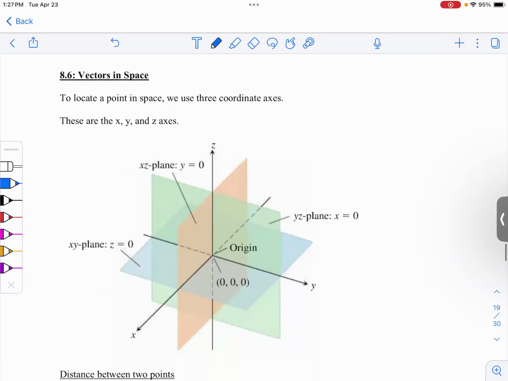All right, so vectors in space. We've already been looking at 3D a little bit. I know the math seems kind of cumbersome, but like we showed in the beginning, when we have 2D vectors, you can line one vector up and put the next one next to it and the next one next to it. And where the first vector started and the last vector ended, that's your line. That's the sum of all the vectors.